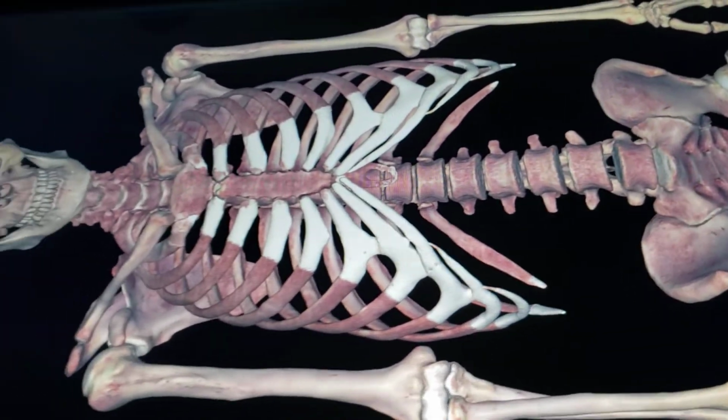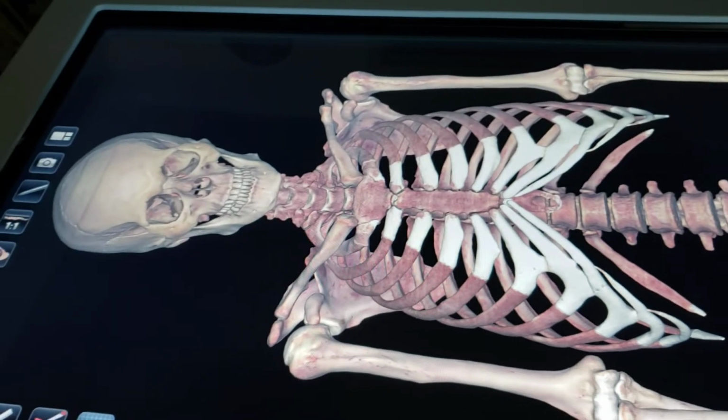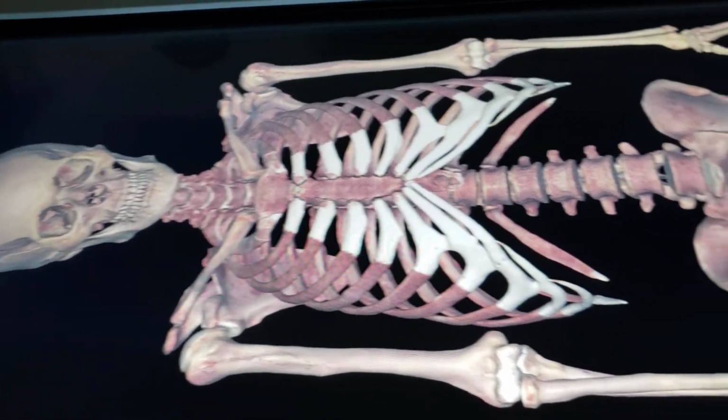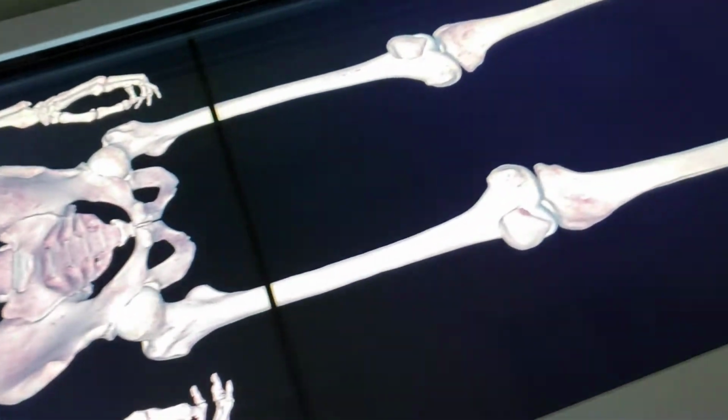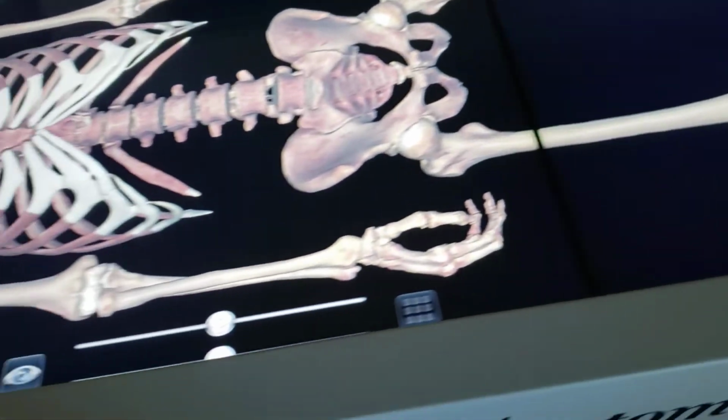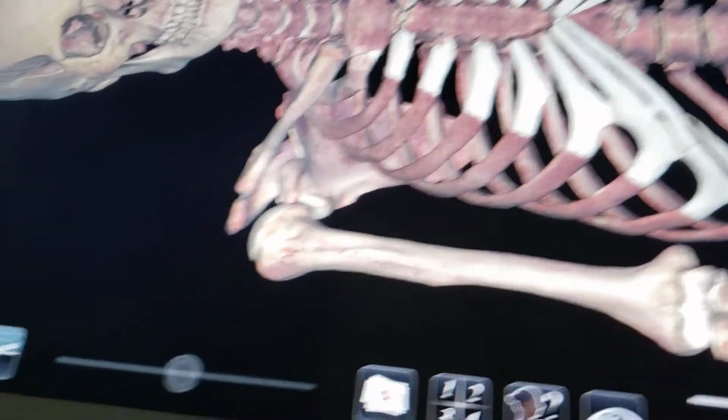There you go, mates. This is Brother Barnes, and we fired up the Anatomage table, and we took it all the way down to bones. I think we did a good job, and let's see if we can turn the system off.